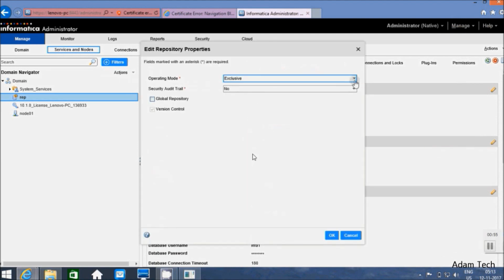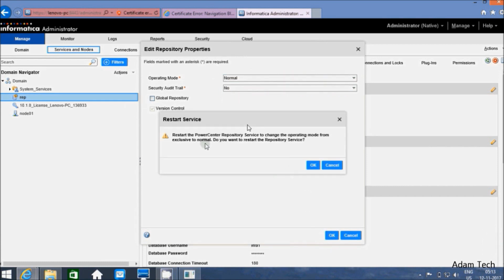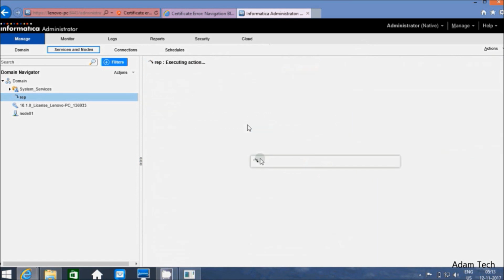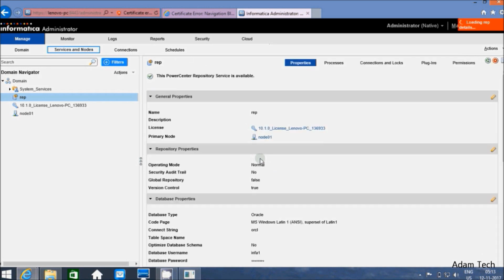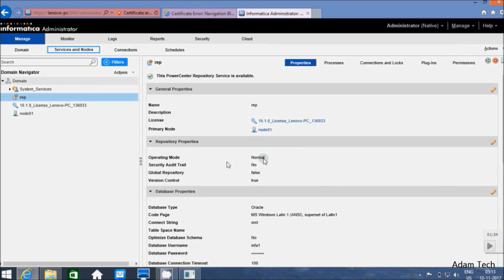So first I'm going to change exclusive to normal and click OK. Click OK again. So at your operating mode changed here to normal and the PowerCenter Repository Service is available.